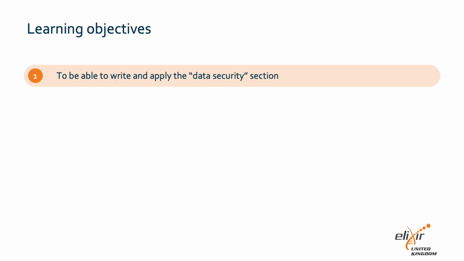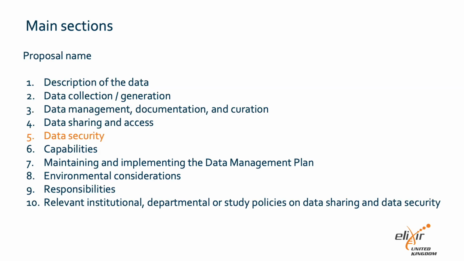By the end of this video, you will be able to understand and fill in the fifth section of your DMP application. Remember here that these are just suggestions of what I would write for a small gene expression study, to give you an idea of granularity of content and what I would consider writing. Previously, I showed 9 sections that I'll consider in this video series, noting that not all funders ask for these to be written. I proceed here to the fifth of these.